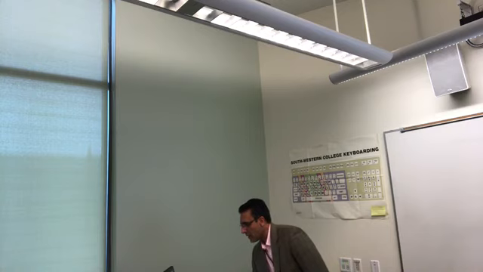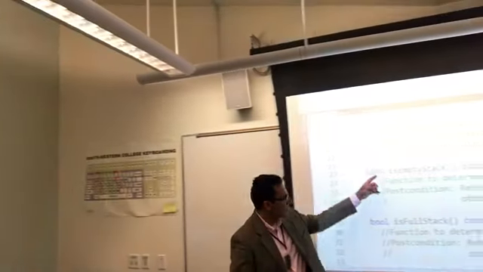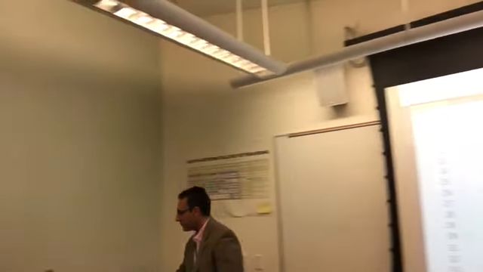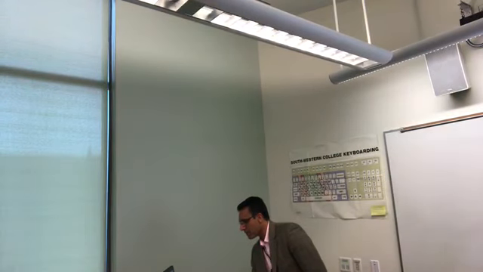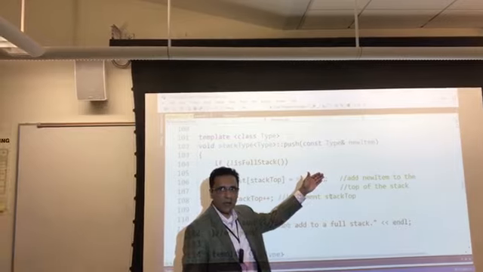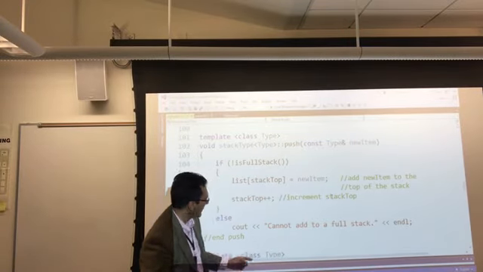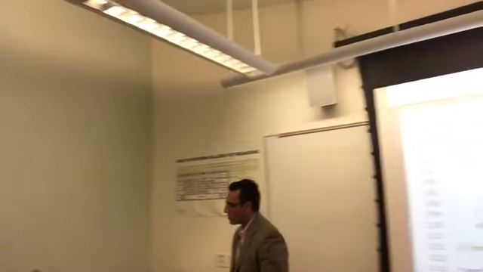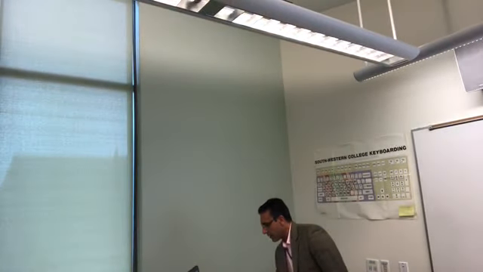Here's my operator overloading for equality. My is empty function, is full function, top function, pop function, and the implementation is right underneath here. So that's where they are implemented. So for the push, we actually can easily call the function push back or pop. So here's a push function. Here's our pop function underneath. So those functions are all available. And finally, we have our main function.